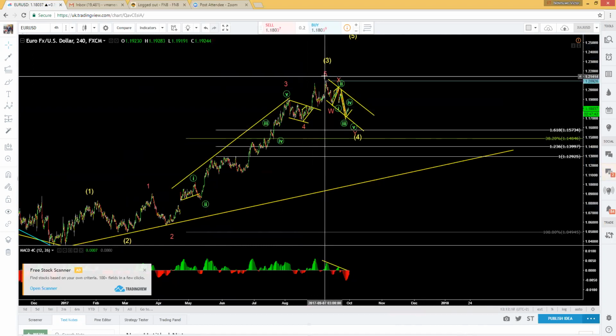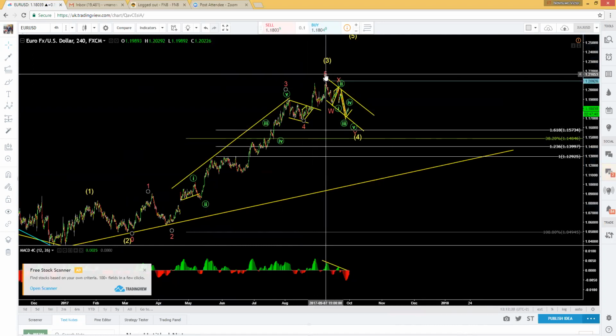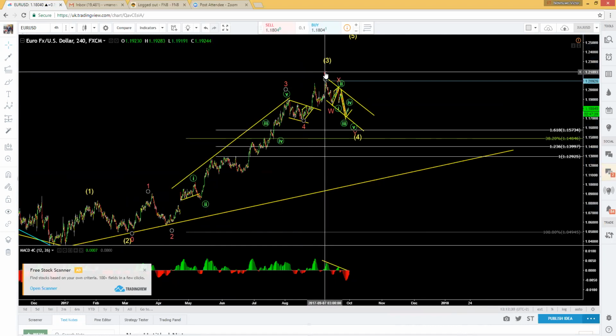For this 5, you also need fibs to confirm if it has reached a minimum level to be a confirmed wave 5. And I'm not going to go through that, otherwise this webinar is going to be very long. I'm only going to do this for this one chart, but for the rest we're just going to discuss what we're looking for in the market ahead.